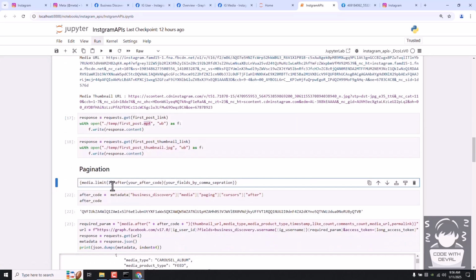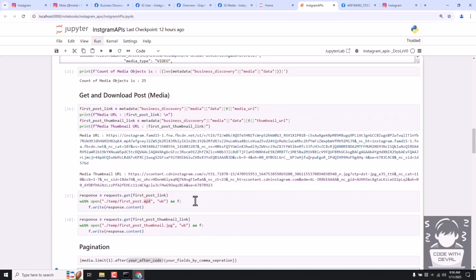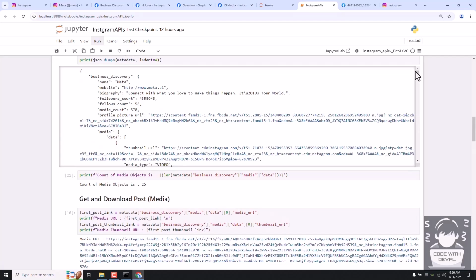And then we have seen how to do this pagination using this after code, that is just the same as this limit one. We just need to add after this media a dot after and then your after code that we got from our previous request.